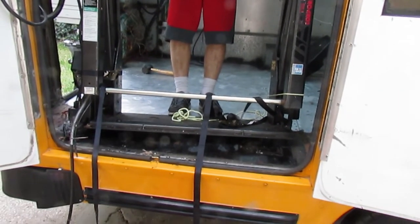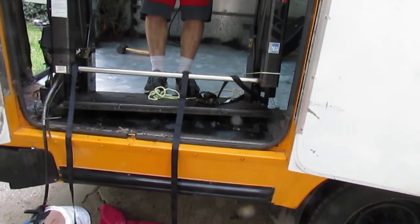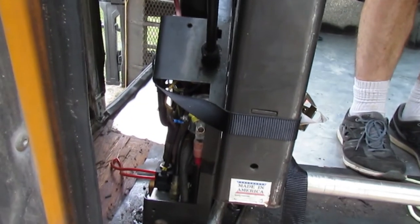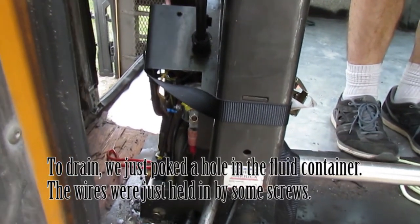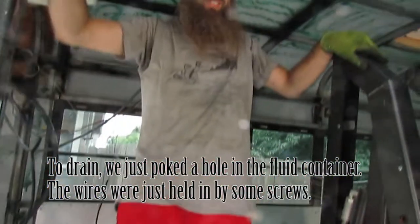All right, so now we're going to shimmy this back and work on taking up the floor under it and trying to drain and take out as many of these wires as possible. And then taking it to the scrapyard. Woo.